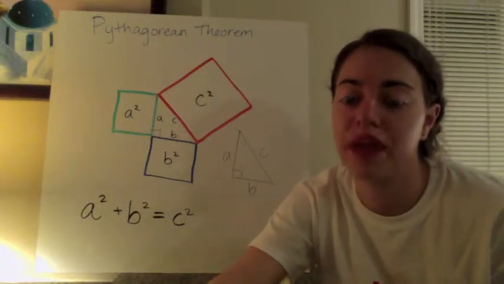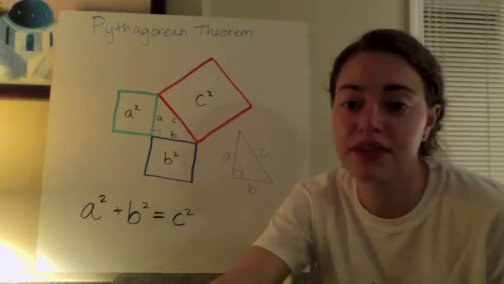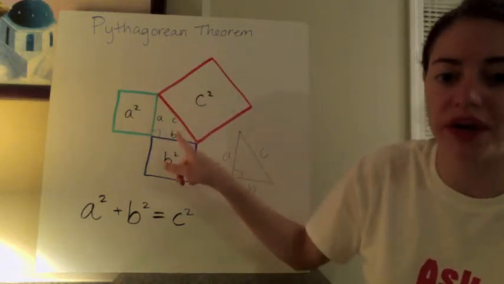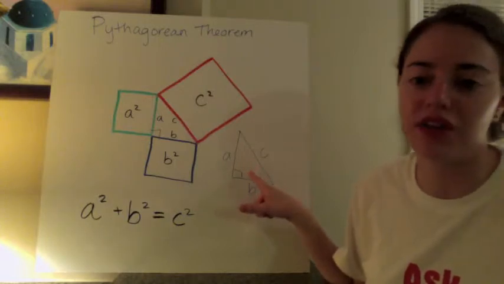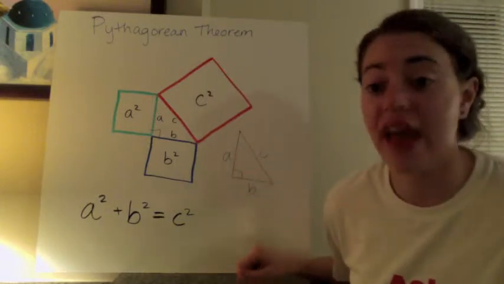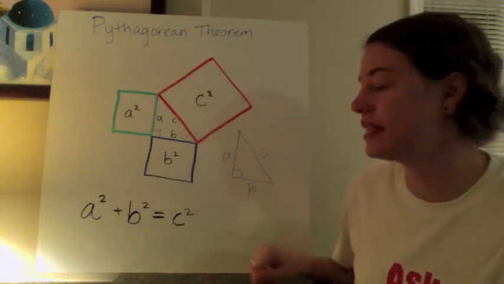This video will explain the Pythagorean theorem and some of its uses. So here I have a right triangle between these squares. And I've sort of removed this triangle here so we can get a closer look at it. A and B represent the legs of this right triangle, and C is the hypotenuse.